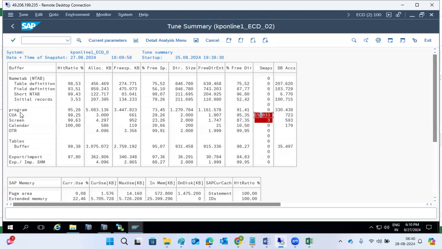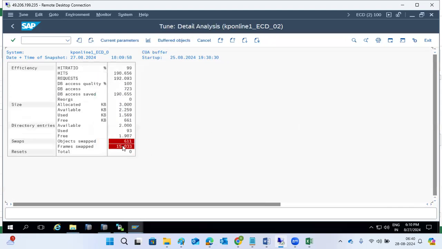But there are swaps here. You can see the CUA buffer has swaps. Swaps occur if the buffers are running out of free space. There is very little free space here, only 600 KB, which is very less compared to the others. So swaps are occurring here.